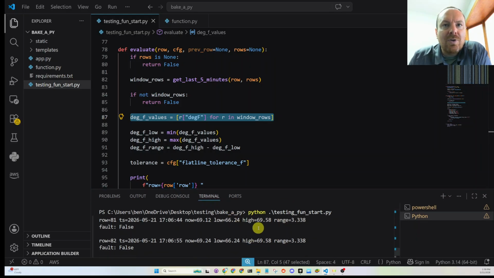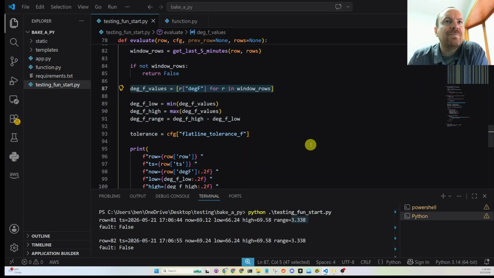Okay, so this is like one of our, this would have been a 5-minute range of data right here. We have a 66 and a 69, and then this would be a range that it's seeing in that 5-minute window.